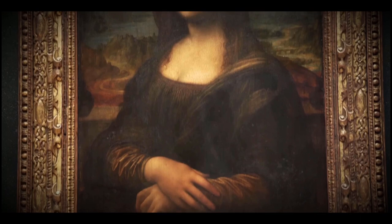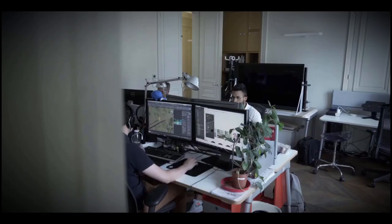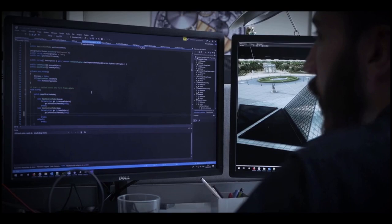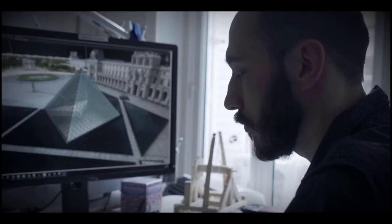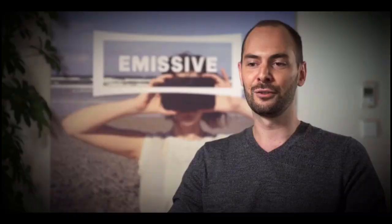They said we need to find a way to get closer to the painting and what Da Vinci wanted to express, and the VR experience seems to be the best way to do it. We were really happy to work with HTC and MEC to create this meeting between our curators, experts of Leonardo, and VR experts. It took us a gigantic amount of work to separate the myth from the truth.